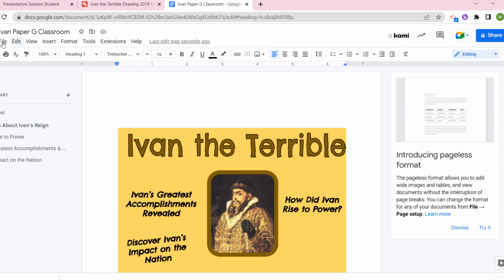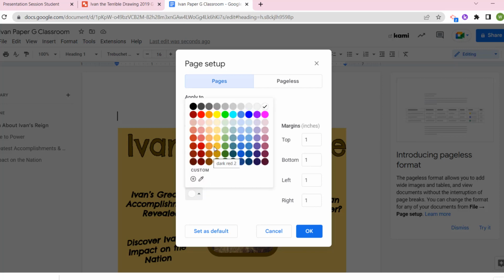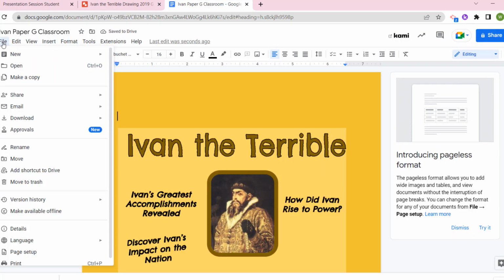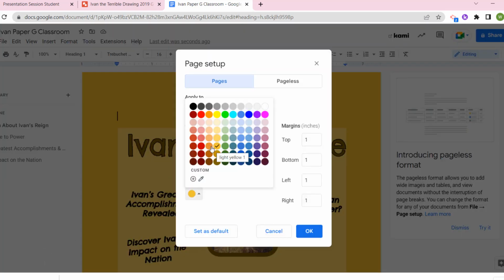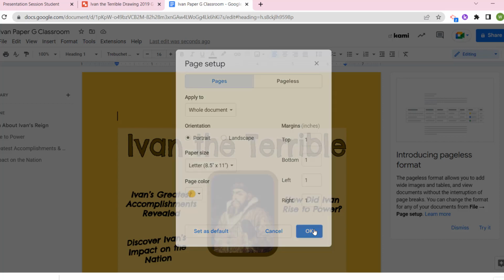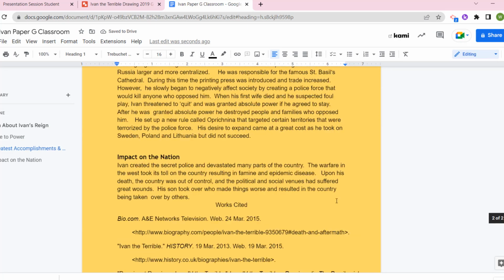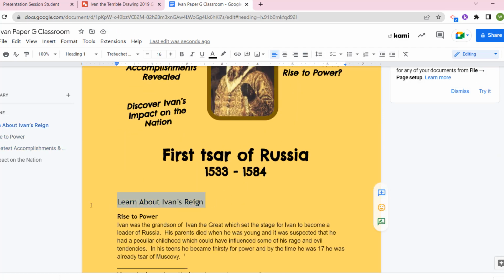But what you can also do is click on File, Page Setup, and change the background color to match the background color of your document. I just took a guess and I guessed wrong. So I'll try one more time. File, page setup, page color. I think it's a basic color, but I could be wrong. Yeah. So now it matches the color. There's your magazine article. You can insert a horizontal line, and now you have more ability to do things with the doc, and it looks kind of snazzy when you're done.